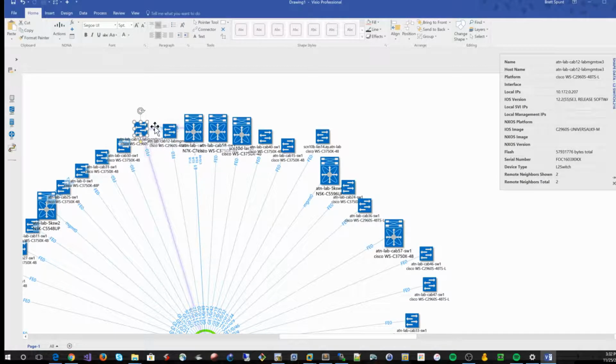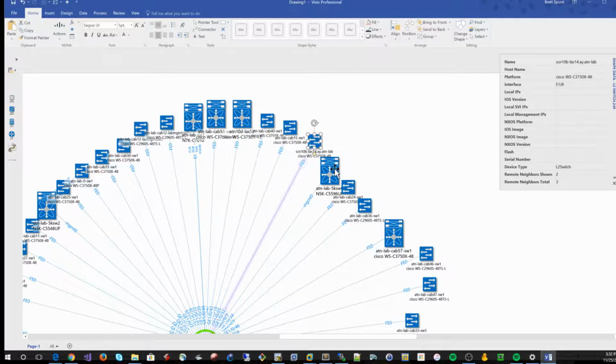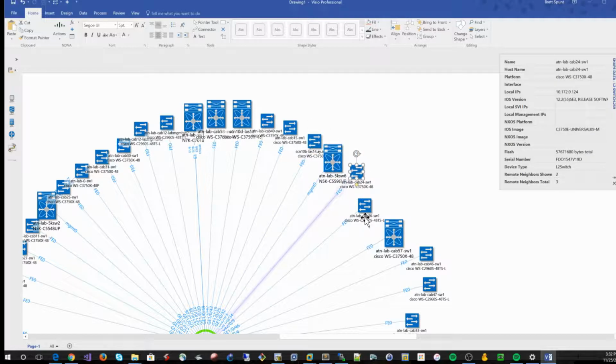This is a fairly quick process, probably under 5 minutes in this video, but for a big diagram like this, it might actually take 15 minutes.